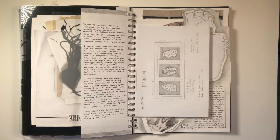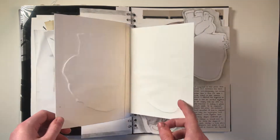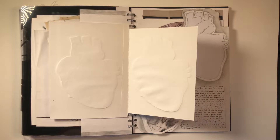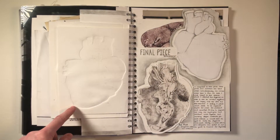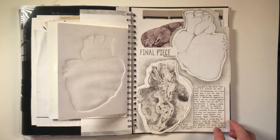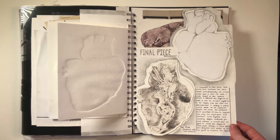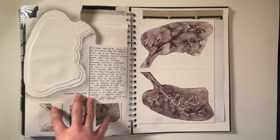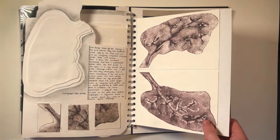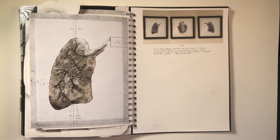Now we're on to the final development. I've got the sketch of what I plan to do. From the sketch I did some practice embossing and some practice test prints for my final piece. In my final piece I was trying to link together the human form with the more natural forms I was inspired by with Caravaggio. I also wanted to show off all of the printmaking techniques. I managed to merge three techniques together in my final piece: collagraph, dry point, and embossing.